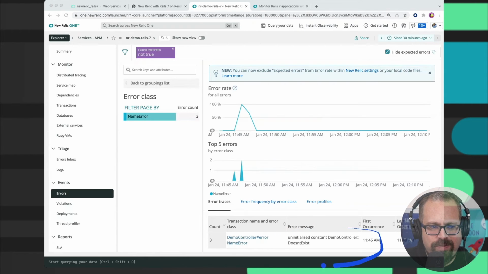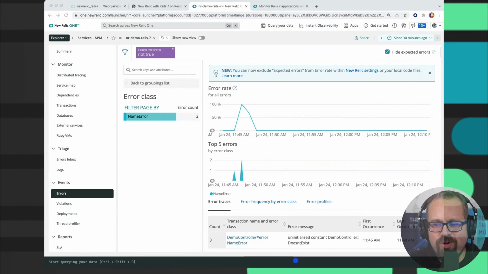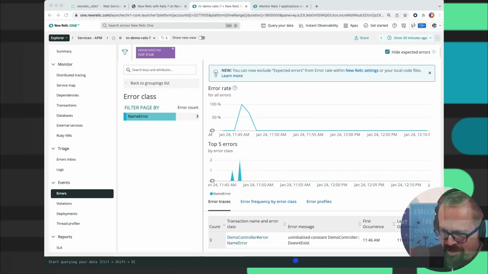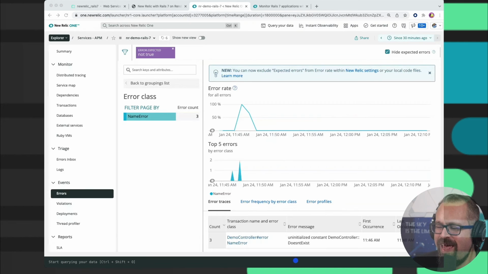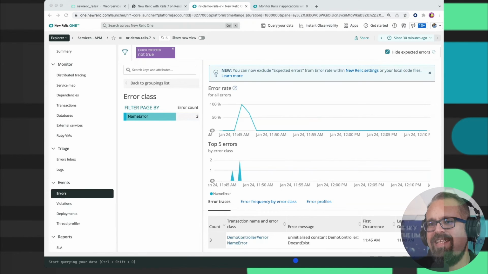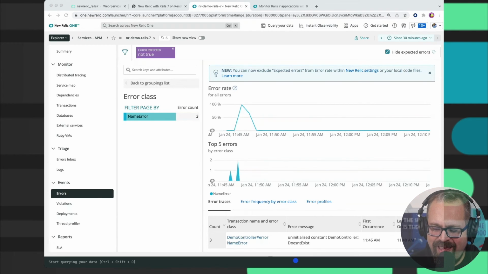And if we look at that error message, we see that we have an uninitialized constant for the demo controller doesn't exist. Well, that's a pretty artificial error, right? We're creating this error for our demo application. But if it wasn't artificial, that would instantly tell us so much data that would be invaluable for helping us figure out what exactly is going on with our application over here.